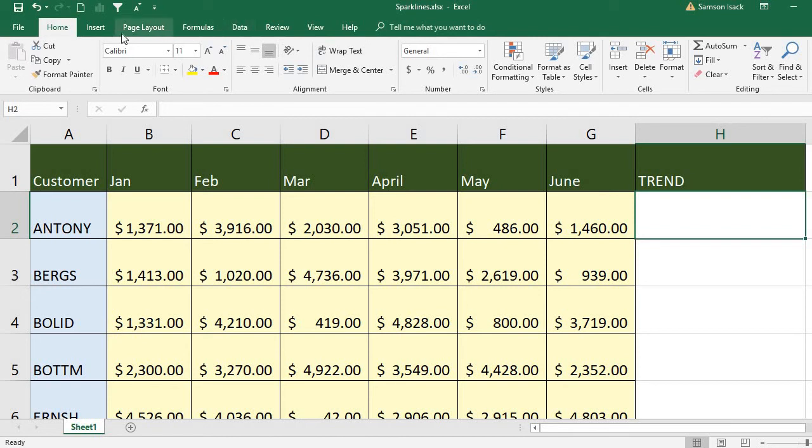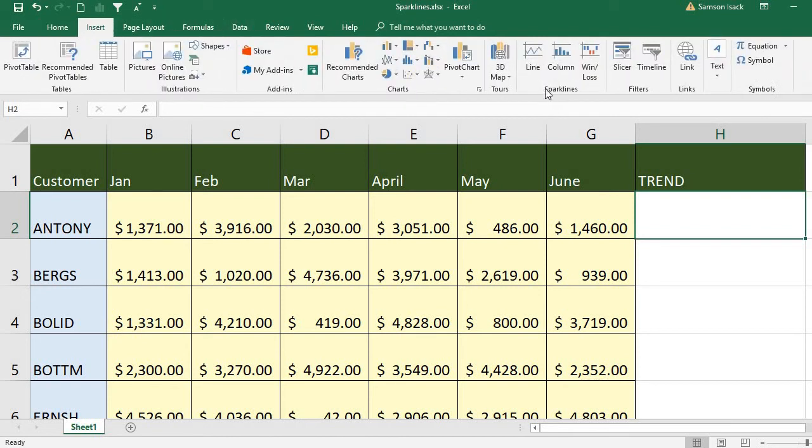So, Insert. Here in the Insert tab, what you have is Sparklines. These sparklines are small mini charts which can be embedded in a single cell. They are not objects, they are in the cell's background. I'm going to use a line chart first, then I will show you the different types after that. I also have the column chart and the win/loss chart. These three are available as sparklines.